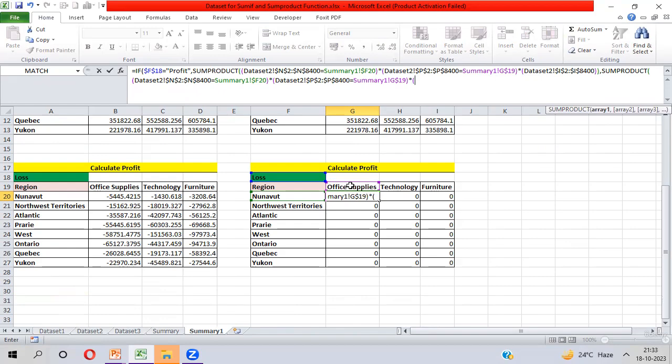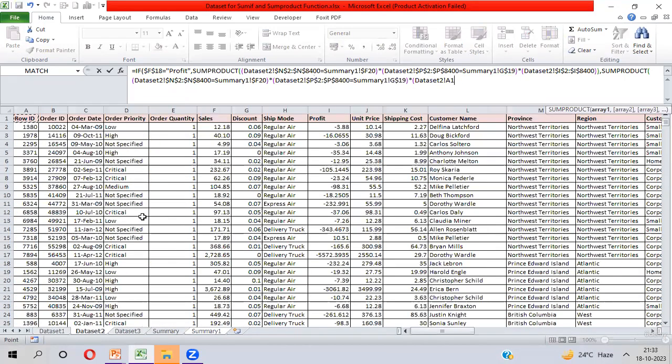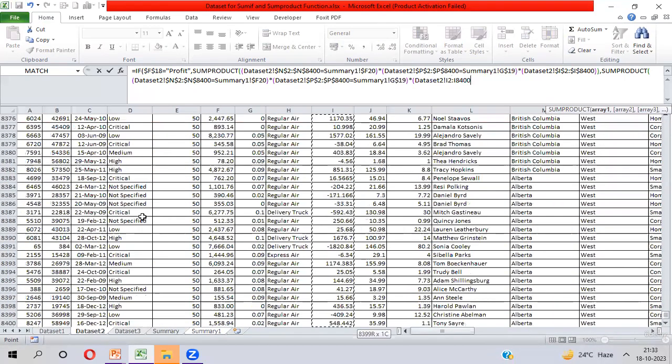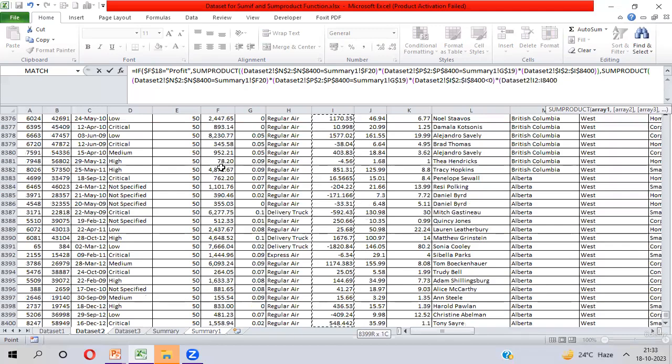Now your third condition is profit value less than 0. So this is the condition. What is the condition? Profit value less than 0. So you have to take the complete range of profit and freeze it, less than 0. Less than 0 is loss value. Bracket close, star, bracket start. Now you have to take the sum range as profit again. Again, you have to take the profit column range. To calculate this profit, just less than 0, which will be loss. Here I'm taking the reference of profit column.